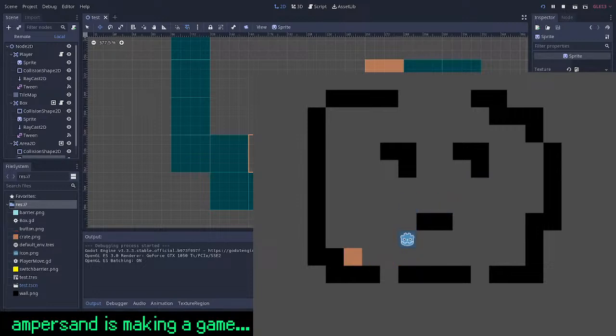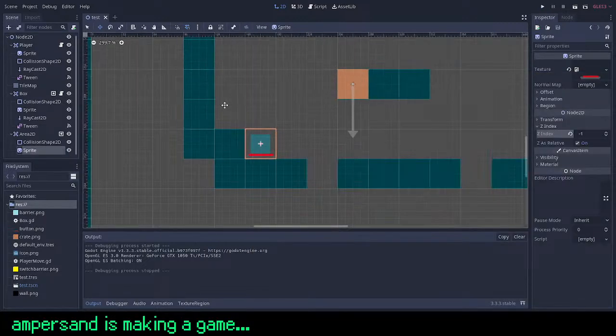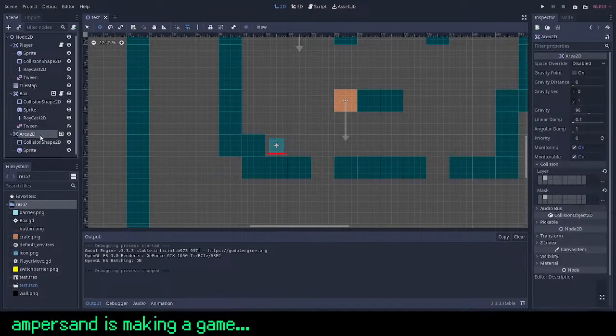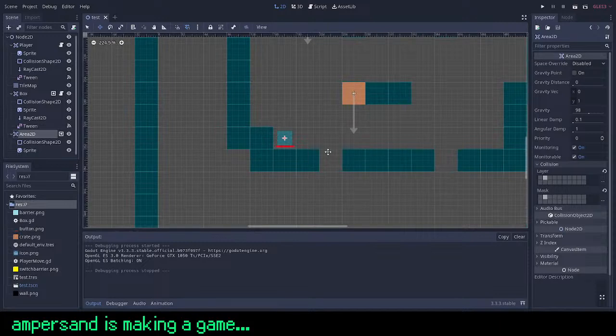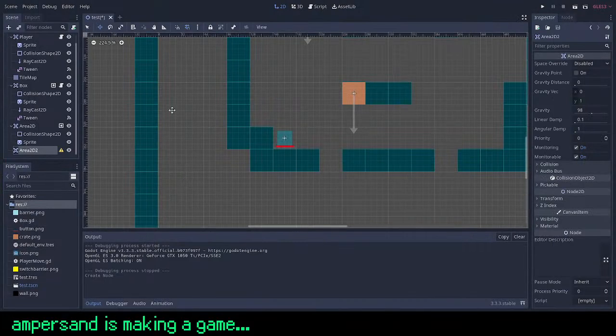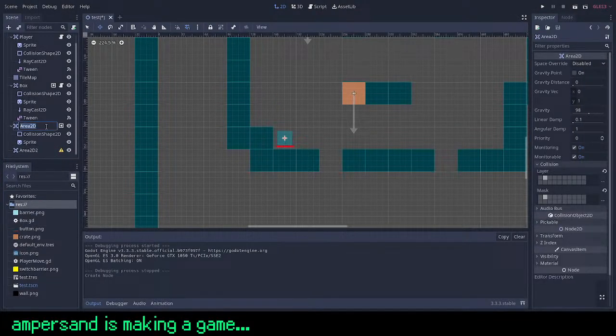All right. So now that we're done with that, I would like to have barriers. Let's see. Add a child, Area 2D. Oh, let's rename this to button.